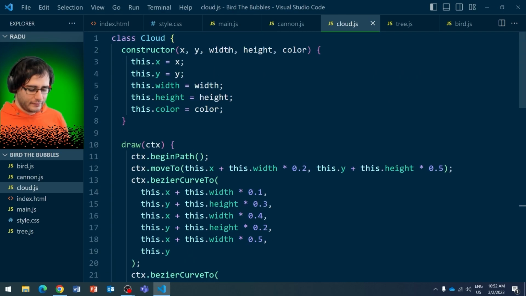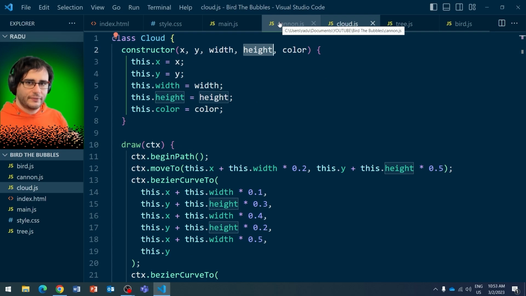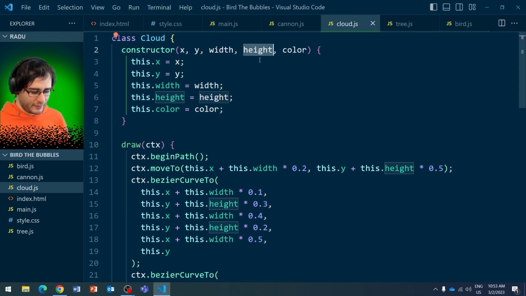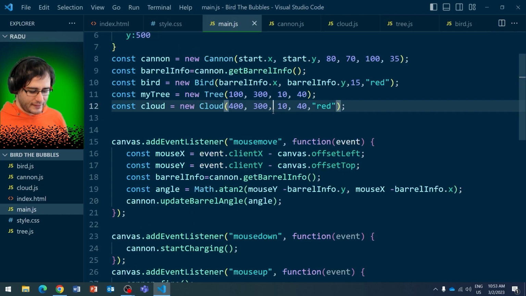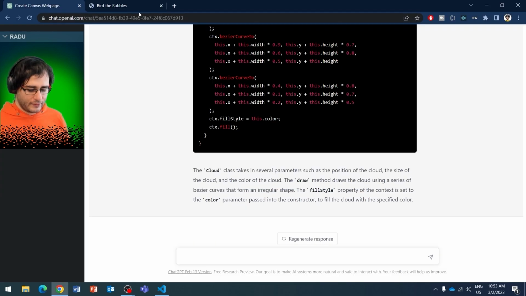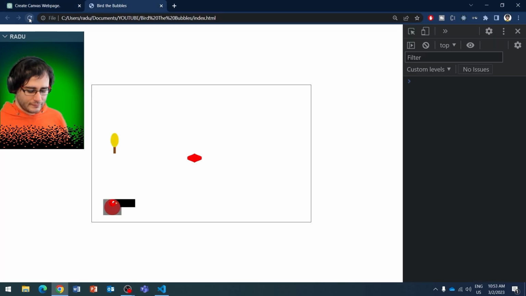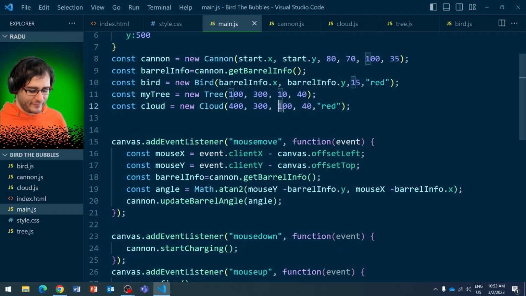Oh, we are not calling it maybe properly. Width and height. Our tree is very thin. So maybe I'm going to go to the main and say width of 100 and the height of 40. I can kind of see the shape now.